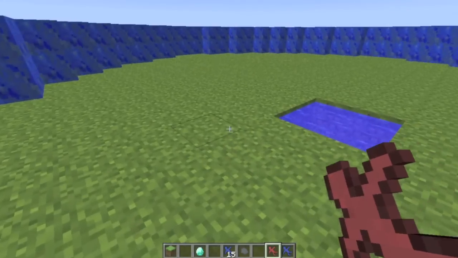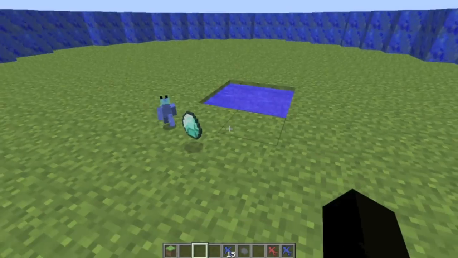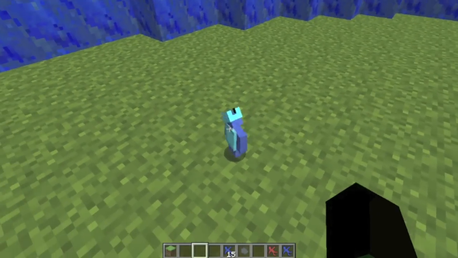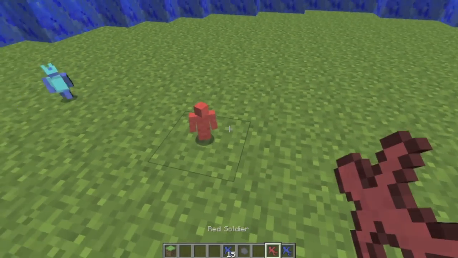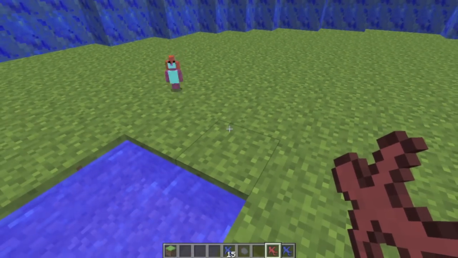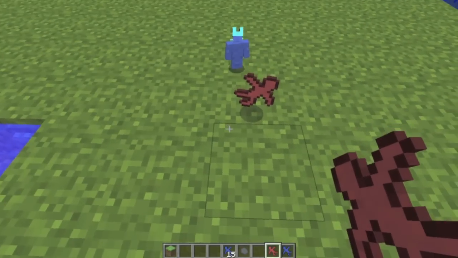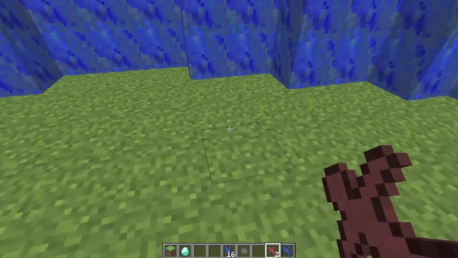Now, if you give a guy a diamond, he's got a blue crown. This doesn't make him a king. He'll still follow a king, and he's got a little cape. And he's basically a super soldier. Now, it takes forever to kill him. He does lots of damage, and he has lots of health. So he does twice as much damage as a normal soldier, and if you give him weapons, he'll probably do even more. So yeah, he's a super soldier.